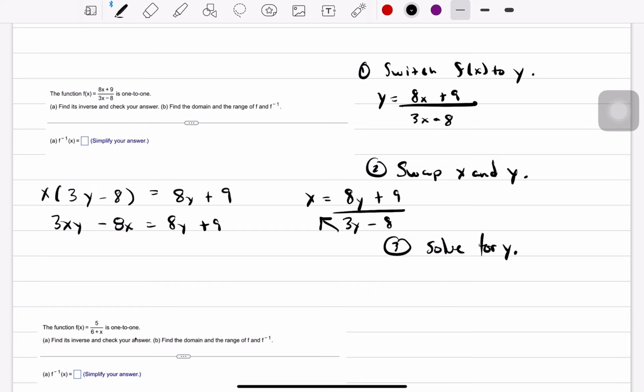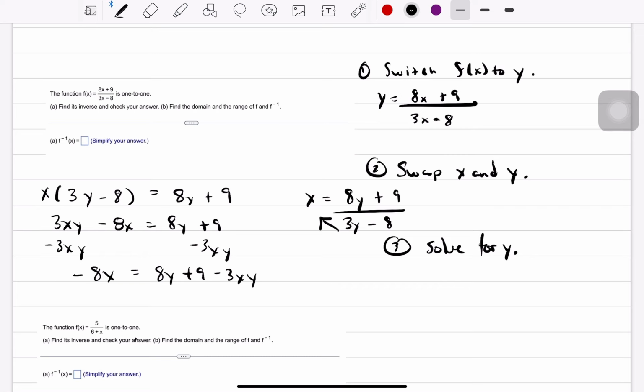So I'm going to combine the y to one side. I'm going to move the 3xy to the right, because if I move the 8y to the left, it's going to be negative, and I don't want a big negative like that. So I'm going to do this, 3xy, subtract it to this side. We'll do it one step at a time, okay? So we have negative 8x on the left equals 8y plus 9 minus 3xy. Okay, we just move the 3xy to the other side.